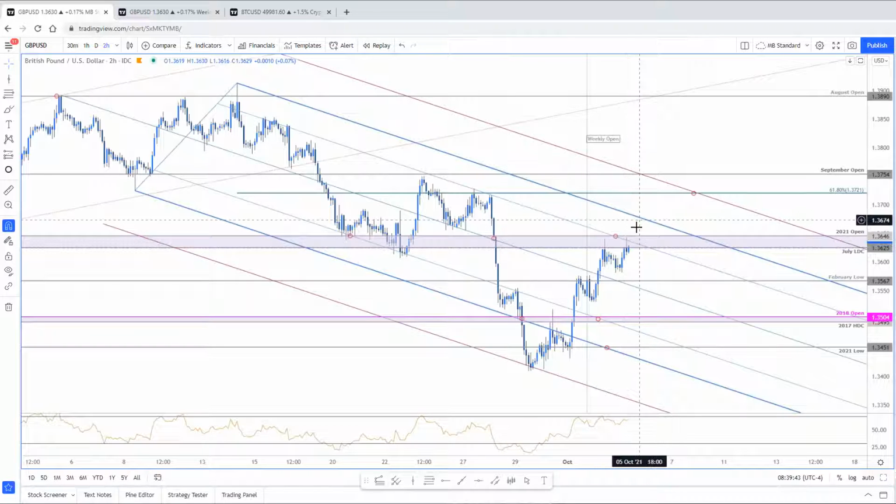If we breach and then we close back below, that's an exhaustion. I take a short against that high, trying to play the downside. But right here as it stands, if we breach and you get some fuel on it, you're going to see 37.21 pretty quick. It's the 618 of the drop.